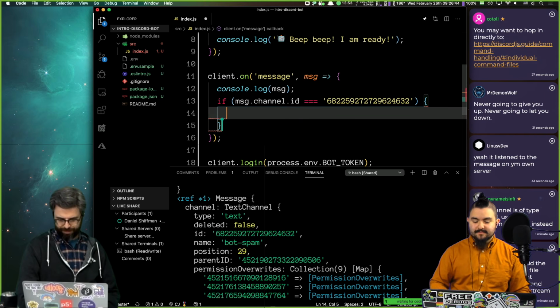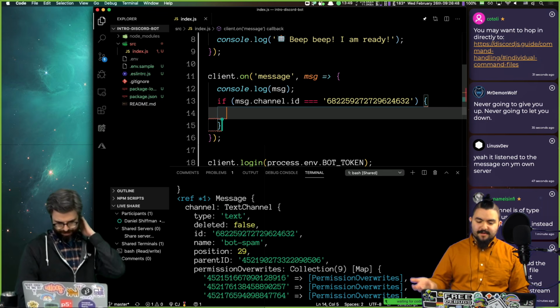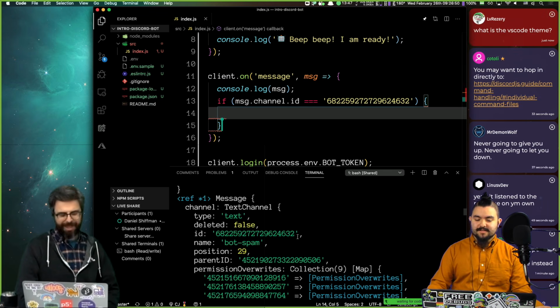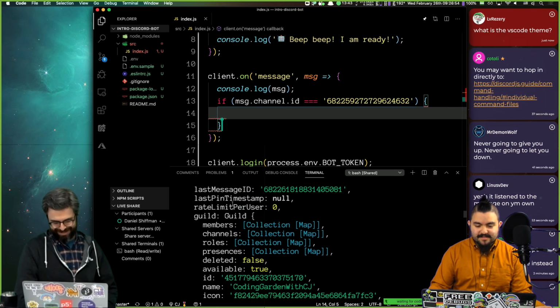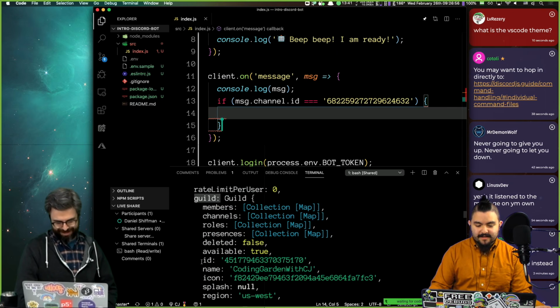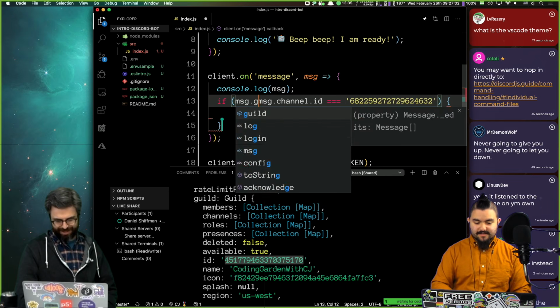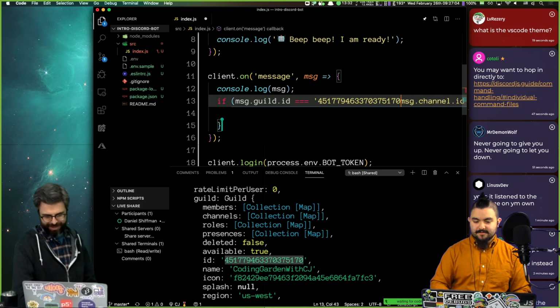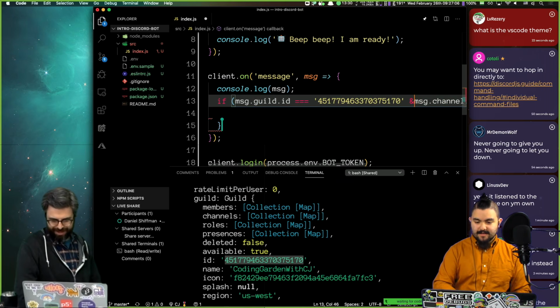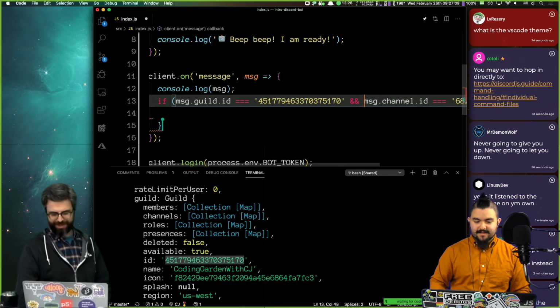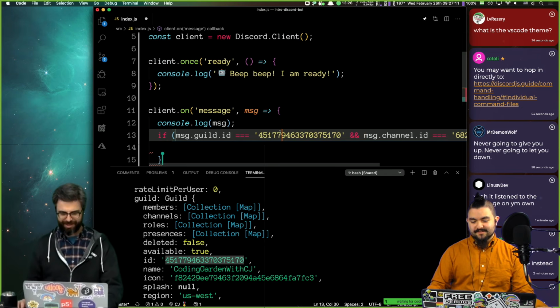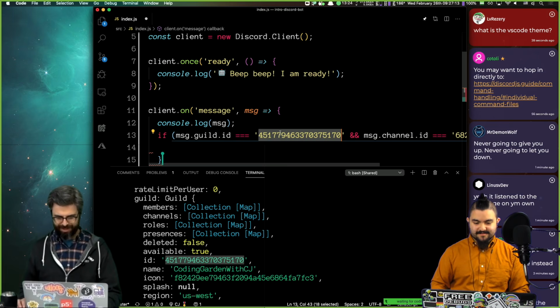Cool. So that's the channel ID, and I think that should be unique across servers, but I am just going to double check that the message is actually being sent in this server as well. And so you can see message.guild.id. That's the actual server ID. So I want to make sure that that's the same as well. So I'll just say message.guild.id is equal to that and that. And it's probably better if we set these up as just like variables. So let me do that.